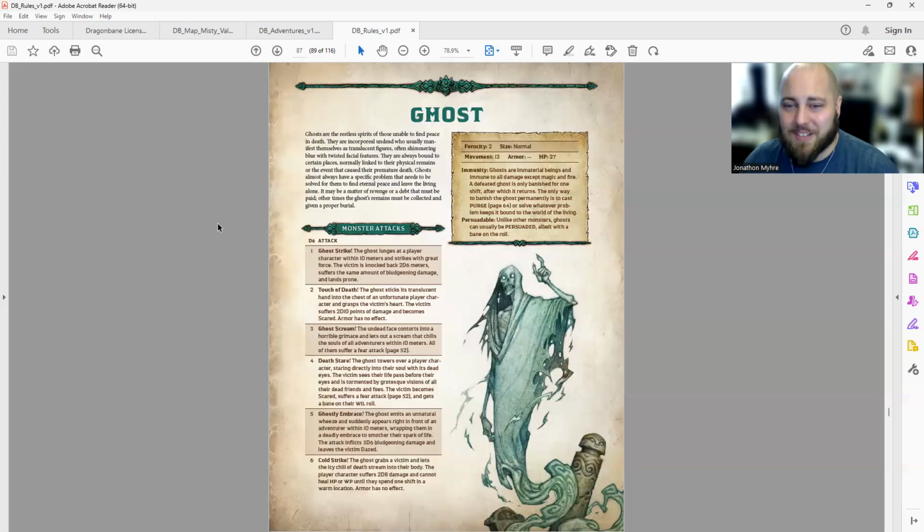Like, I love this. And whenever I roll these attacks for the monsters, I always make sure to role play it. I give a whole narrative as far as how it happens. Because it's giving you this great storytelling, why would you not use it?